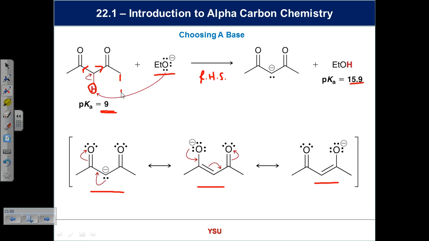Why not deprotonate here? They're alpha protons. Why not take off there? Because they're less acidic, because they don't have 2 carbonyls involved. But later on, you might be able to take it off with a different base or another base. Yeah, you've got to be careful. Nucleophilic addition does happen with those small bases, but it's reversible and comes back off.